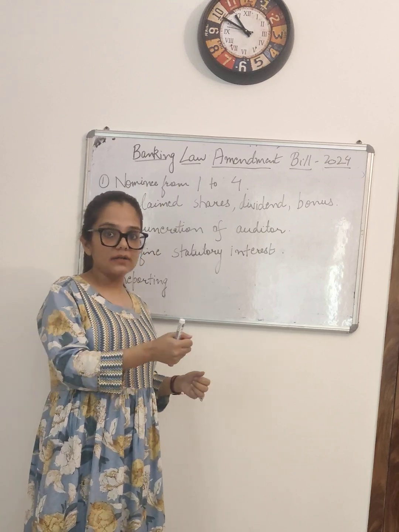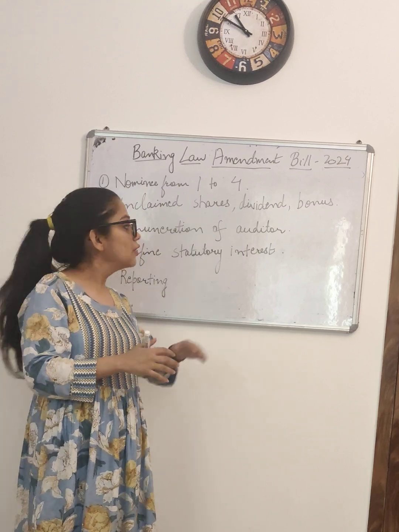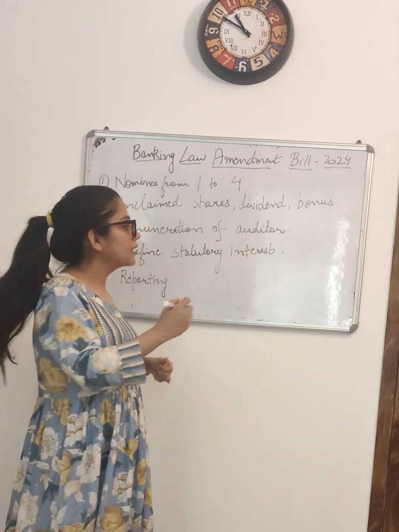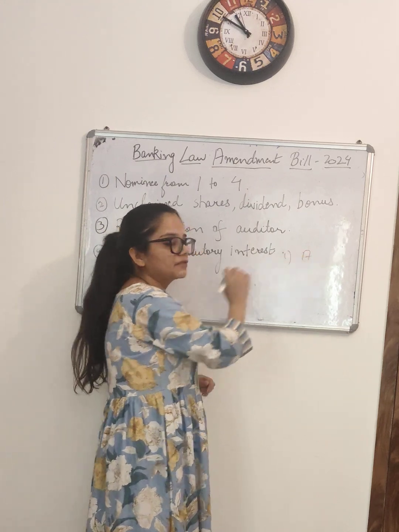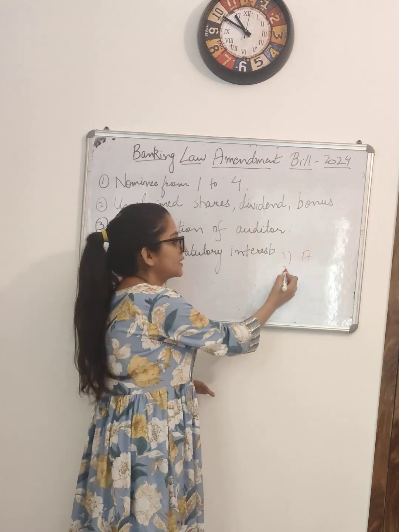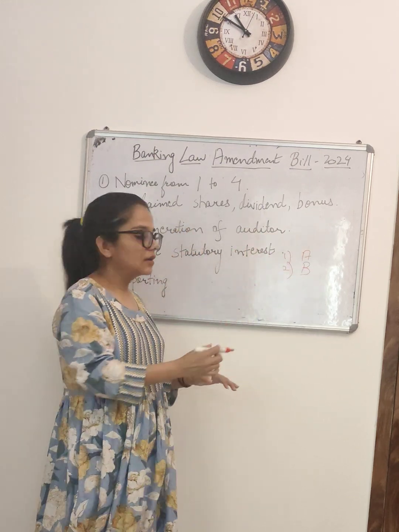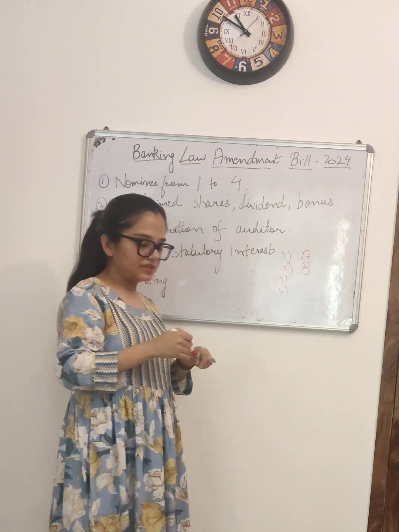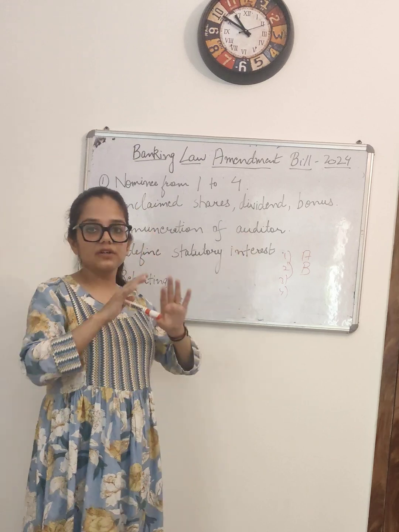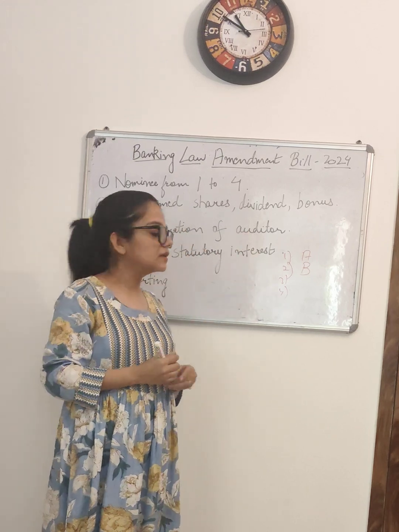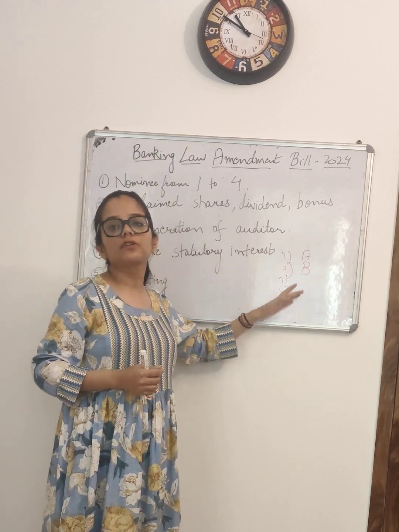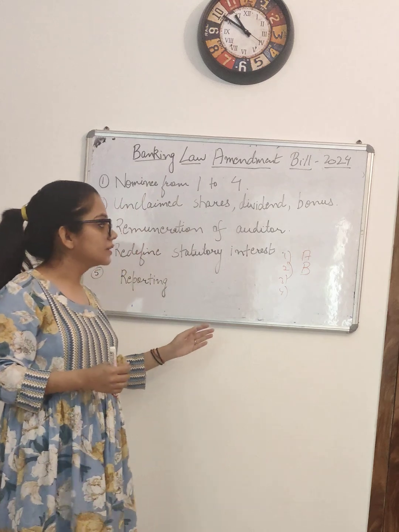So if you go to the bank, the bank will now ask you to give names of 4 nominees, and you can decide the order also. For example, the first nominee, suppose you give person A. If person A dies, then the second turn comes to B, then third and fourth. So you can decide the order of the nominees also. This is a major change in this bill. Instead of one you can give 4 nominees, and you can decide the order of the nominees.